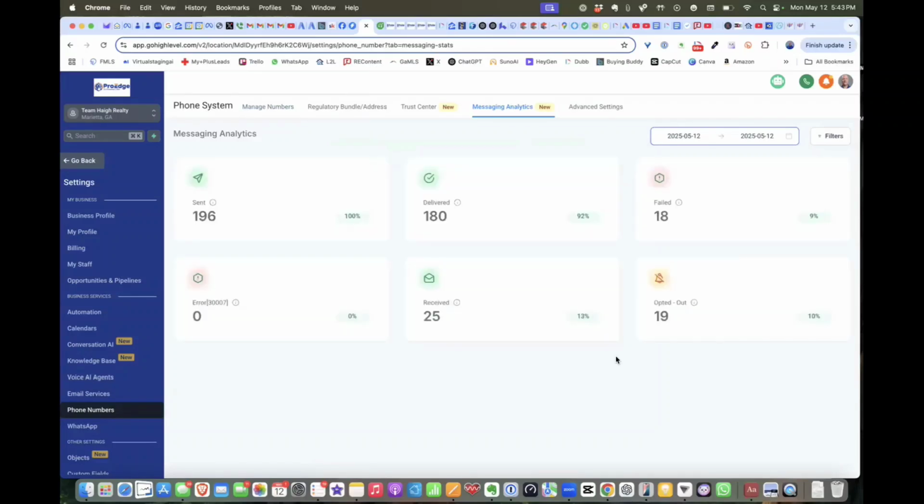Now, Smarty, here's one thing that the team needs to know. If you do what I did when you go to V6 and you put everybody in and you have the SMS on, you're going to hit a lot of your older leads when you're putting them back in there, and you're going to have more failed and more opt-out because of it. If I had done this a second time, I would have held off on turning the SMS on, except for the new ones coming in. I would have given time for all the old ones to go out and then turn on the SMS. Just as an FYI for everybody on the team.